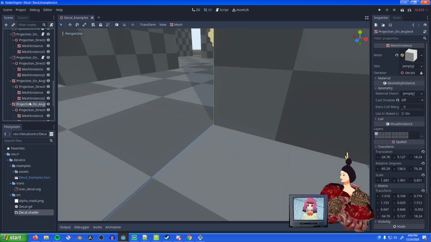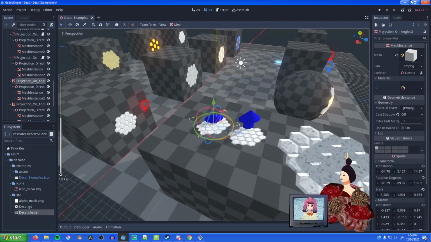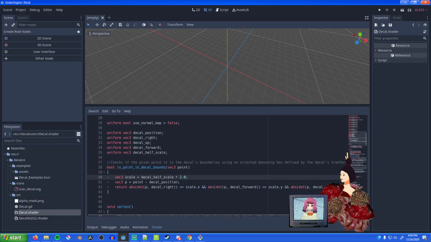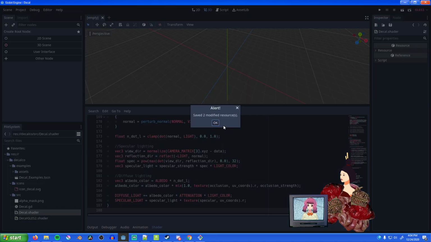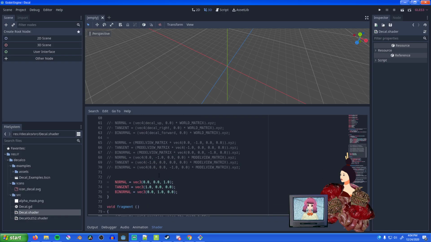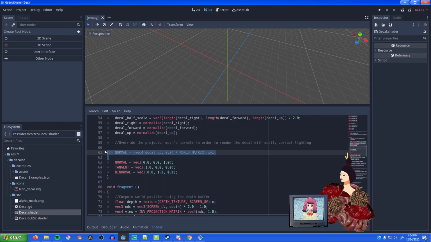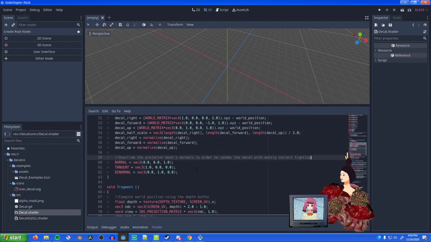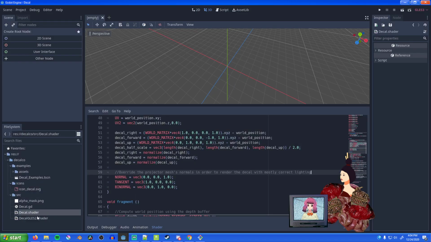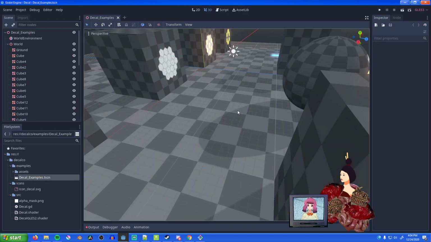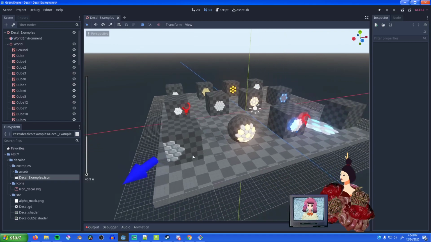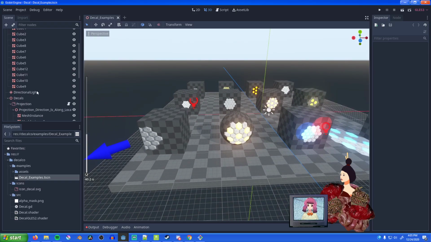Okay, so now these should all use. Wait, what? This isn't the right scene. Hang on. This is my scene. What the hell? How do I keep ending up in the wrong ones? So confusing. Okay, this is the one I want. There. Get rid of you. Okay, give me the example scene. There we go. Okay, so these are all using my shader, right?